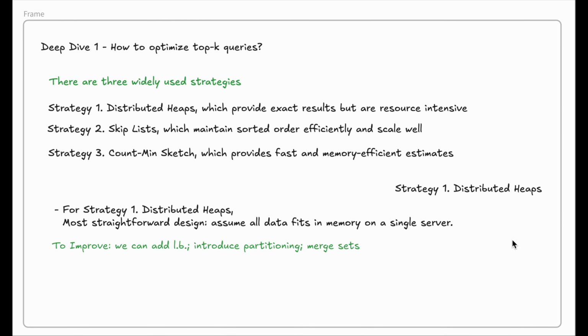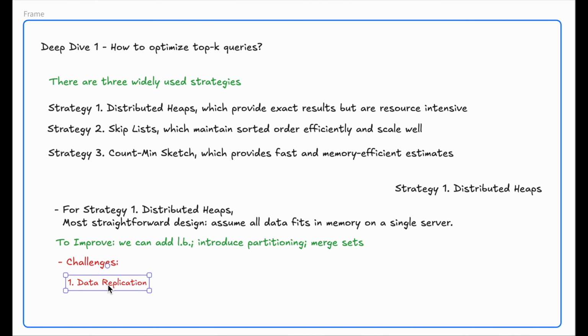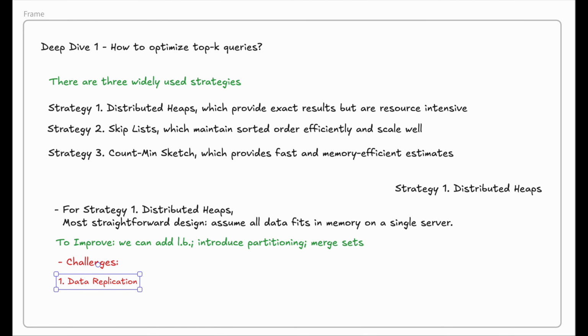Challenge 1. Data replication. We need to replicate each partition to multiple nodes for fault tolerance. For example, a replication factor of 3 means every data point is stored on 1 primary and 2 backup servers. The challenge here is keeping all copies in sync, especially during failures or updates. A best practice is to take regular snapshots of each partition's memory, allowing us to recover quickly after a failure. These snapshots can be reloaded and combined with recent stream data to bring the node back to its latest state. However, these snapshots can be large, sometimes several gigabytes, and keeping them consistent adds complexity.